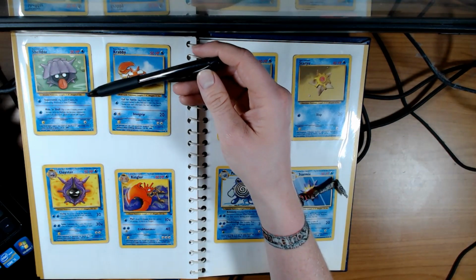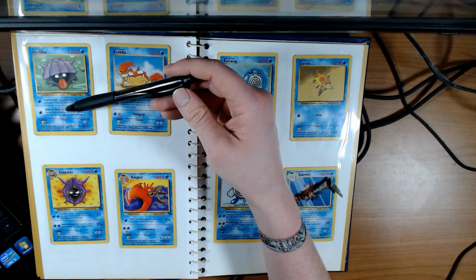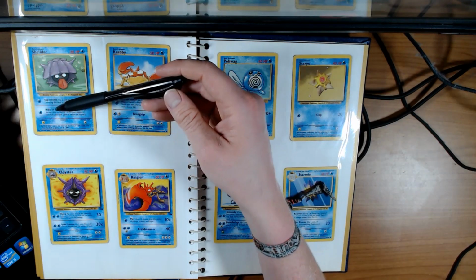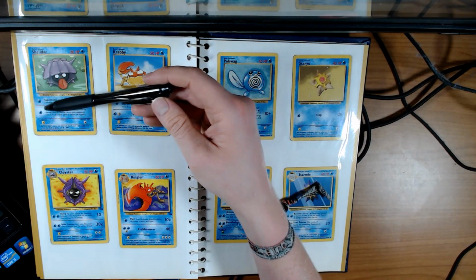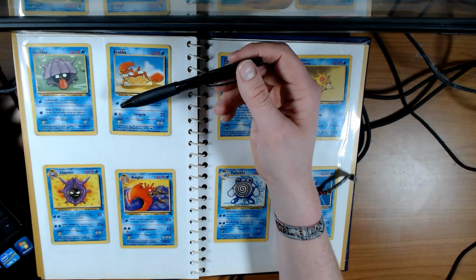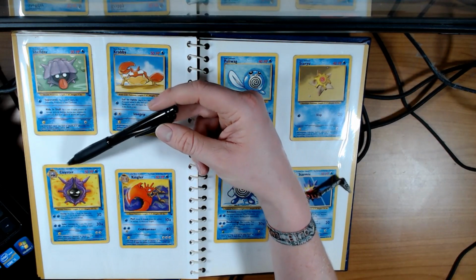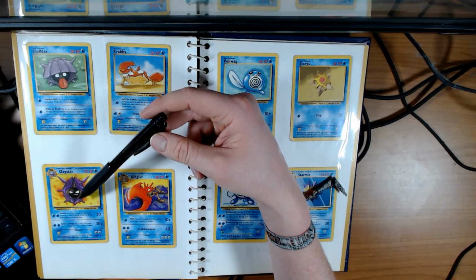It's also got that. I can't remember what that is. Hiding Shell, flip a coin. So pathetic. Flip a coin. If heads, prevent all damage done to Shellder during your opponent's next turn. Any other effects of attack still happen. Well, we're going to have to go down to Cloyster now because it evolves from Shellder. It's 50 HP. I just love the way it looks and the background is so sick.